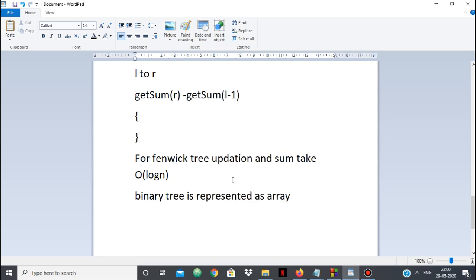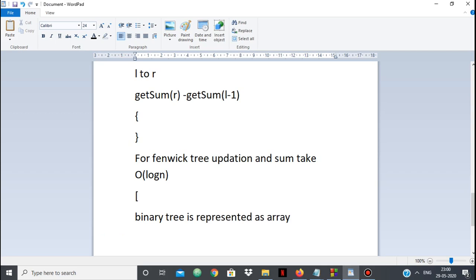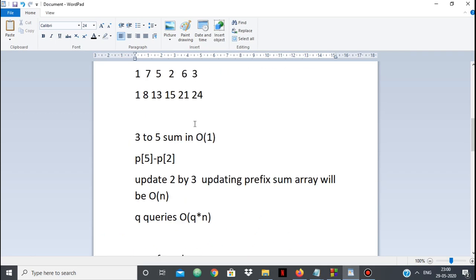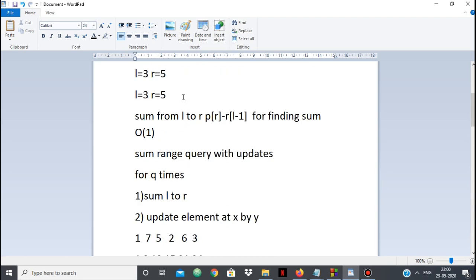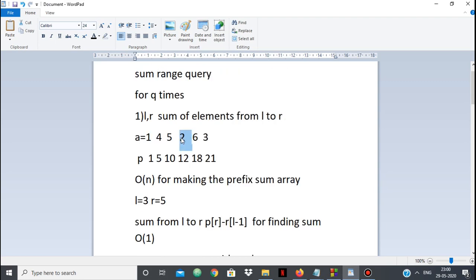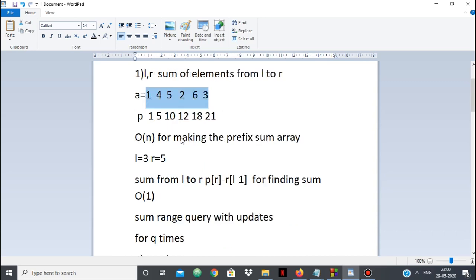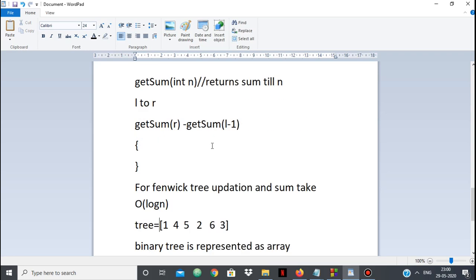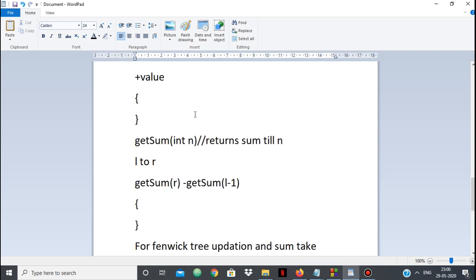You can think of it as we have an array. Let's just take this array as the example because we have been using this. So suppose I have this original array. If this array is the tree, then I can find the sum from L to R using getSum, or I can make changes.